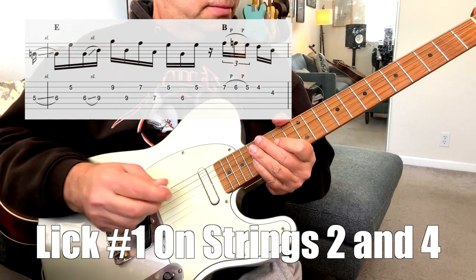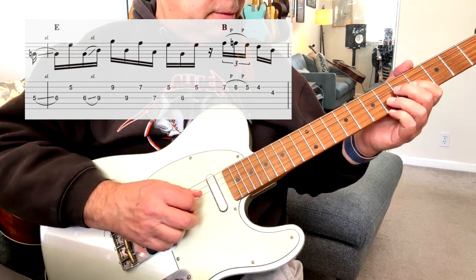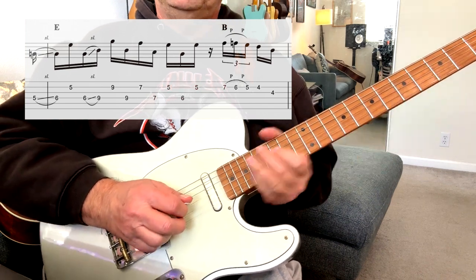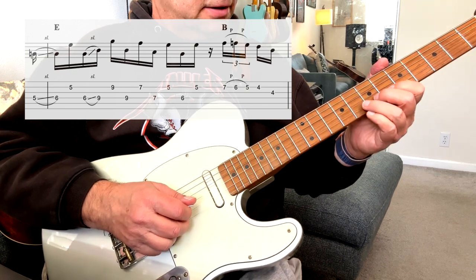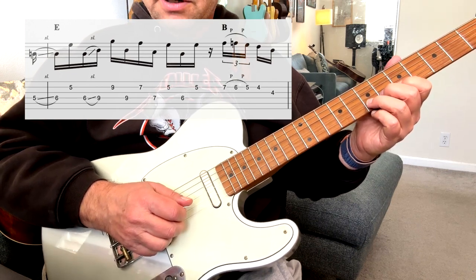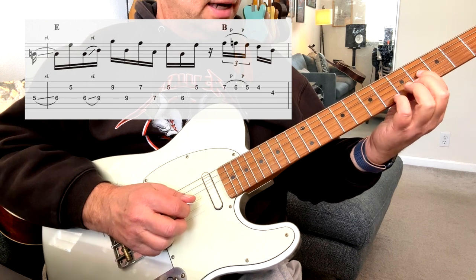And so we can just take the lick and move it right down to this position, and it's a pretty straightforward process. We can go something like this, and that works out fine. The only thing about this is I find that little resolution lick, the little triplet pull-off down to the B chord, the final fingering is a little awkward for me to get back down to that last B note.